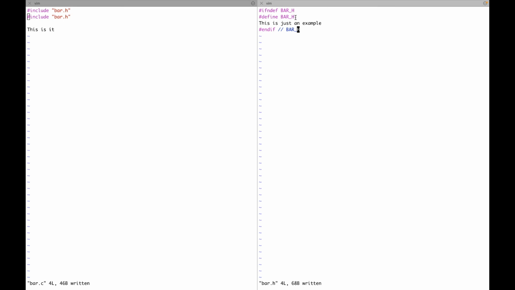So from now on it is defined. Then it also will process all the lines here, and then of course we have this endif in the end. Now if we include it a second time, then this whole thing gets ignored. And that's why it's called an include guard. It's guarding the content so that it can only be included once.